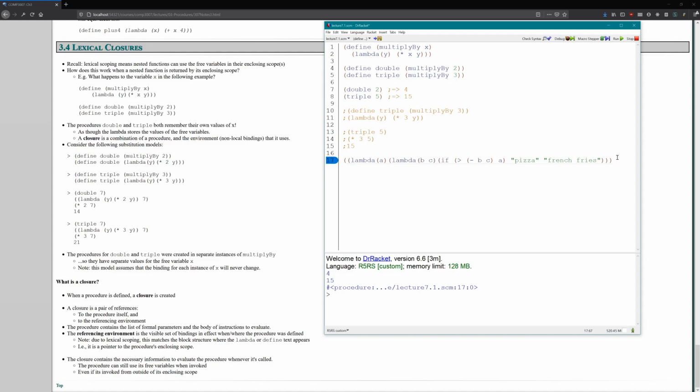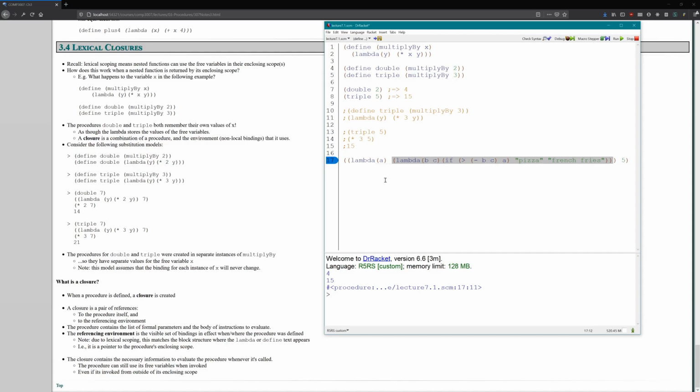So let's give it a value. How about 5? All right, now if I were to run this code, what is the output? Well, let's try it out. We run the code here, and we get a procedure again. Specifically, we gave the value 5 to the parameter A, and that says run this lambda. Now the body of this lambda is, let's put a space so we can highlight just that. This is the body of lambda A. So the first lambda just returns a second lambda, a nested lambda, if you will. Now that nested lambda has parameters B and C, so we need 2 more arguments in this case.